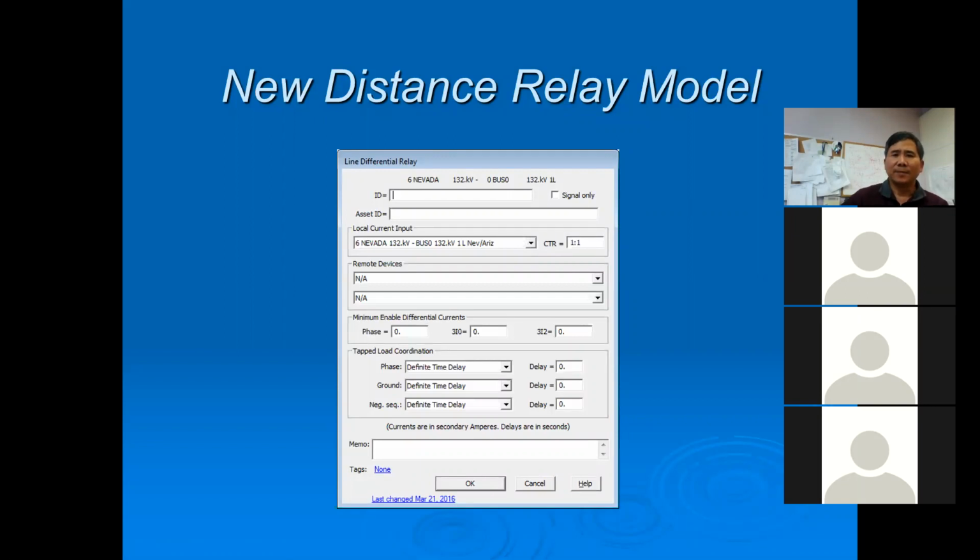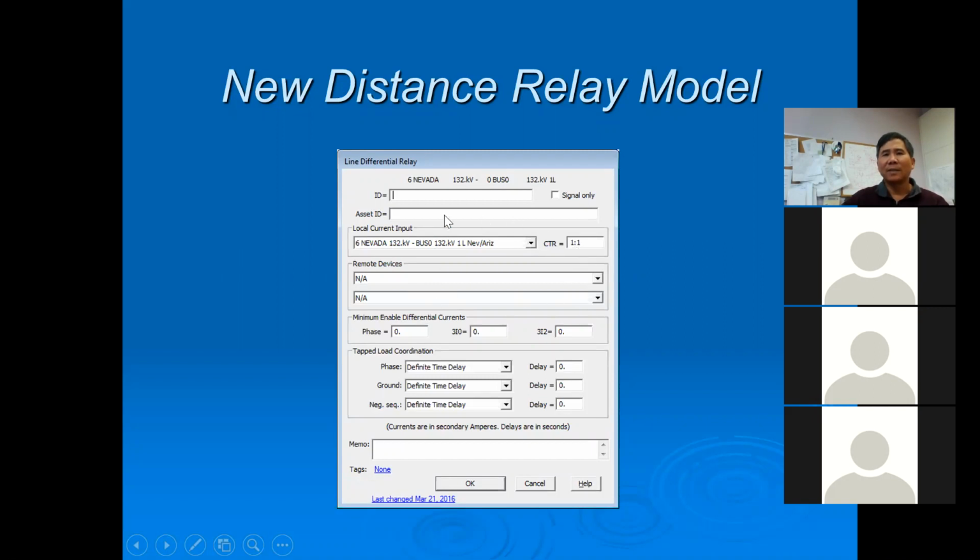Again, this is a generic model that you can use to match many of the existing relays and future relays, as long as they operate on the same principle. And what it allows you to do is to enter for each relay a local current input, and also up to 2 remote devices.